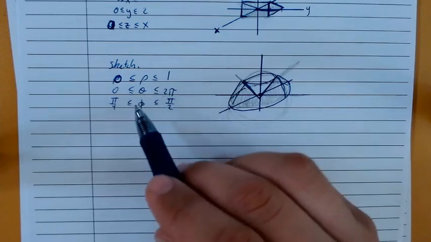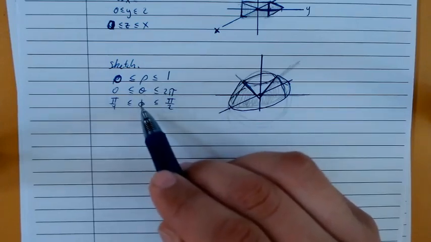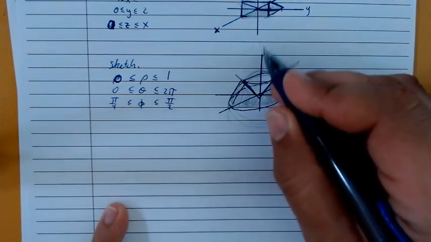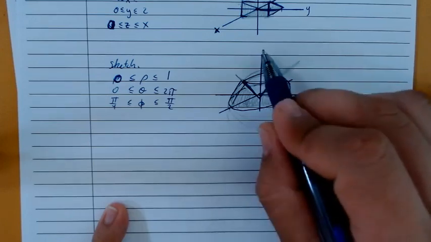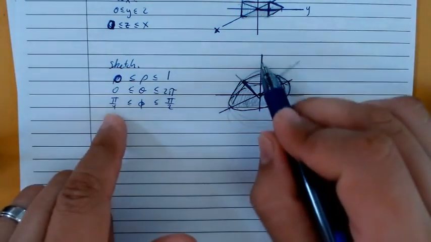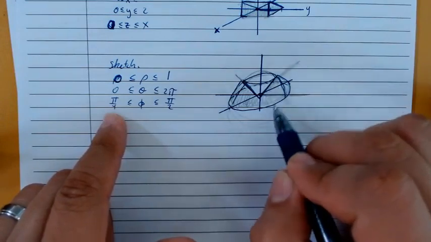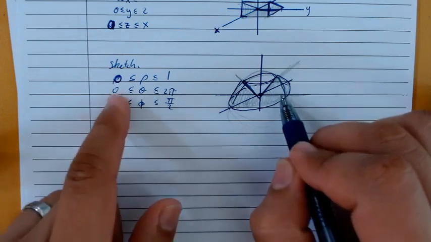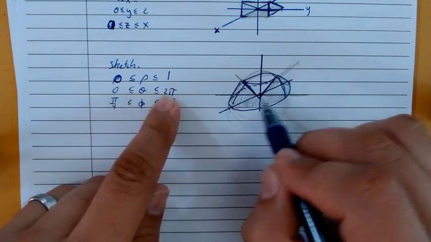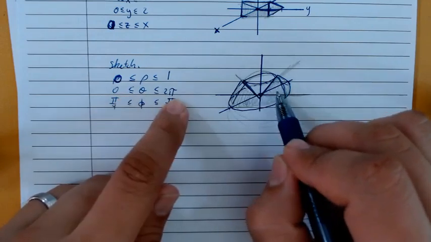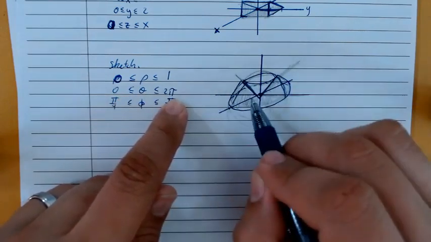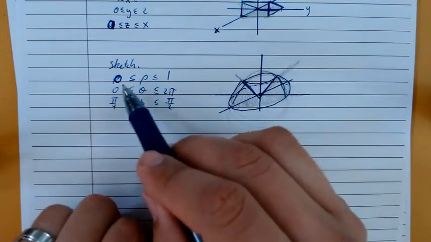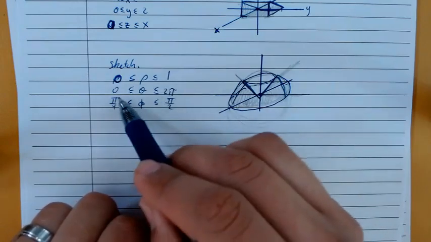And then, from there, consider phi. Phi tells me how far from the z-axis I'm considering. Here I'm considering not from 0, which would be facing straight up, but from pi over 4 to pi over 2. So within the unit sphere, I'm considering this portion here. And then finally, theta, that's going to spin you around. From 0 to pi over 2, you're taking that little wedge right there and you're spinning it all the way around. If it was just from 0 to pi, you're only spinning it halfway around. So here you might consider rho and phi first, and then finally theta.